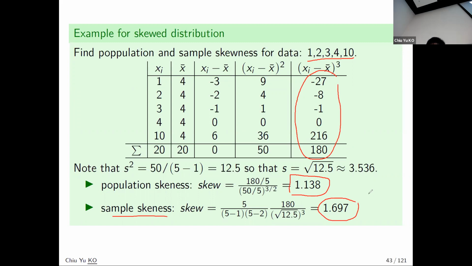So that would be the calculation, and later when we do Excel, we will show you why you get these two numbers. So you don't need to worry about the calculation when you do programming. It's already there, you can calculate it. But I will ask you, actually, in your assignment, you will do the calculation. I'll give you some data, and calculate the skewness for me. So you will do it again. Don't worry, I think you get enough practice for this one. But I think the formula is very clear.